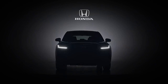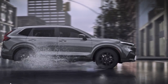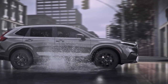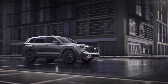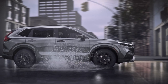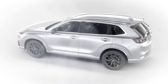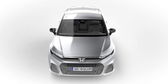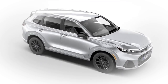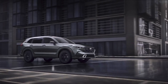The CRV is more expensive but provides better value in terms of space, performance, and features — especially when you consider the availability of the hybrid model. The higher price is justified by the larger size, more powerful engine options, and a more premium feel. The hybrid variant in particular provides excellent fuel savings that could offset its initial cost over time, making the CRV an attractive option for eco-conscious buyers. Families who want a reliable crossover that can do it all should seriously consider the CRV.